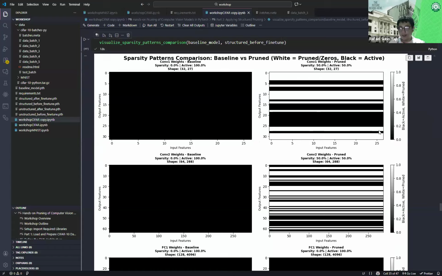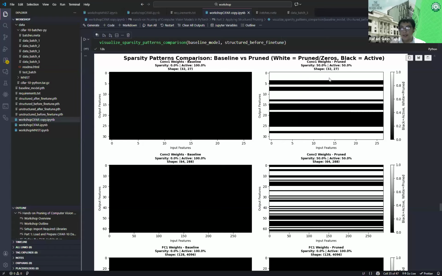So each white horizontal stripe here is an entire filter removed. So these black ones are still active filters, while the white ones are removed. So the original 32, we removed 16 of them. So basically, if you count these rows, it can still come up to 16. We pruned those filters. The entire row goes white. Every single connection it had on these filters is 0.